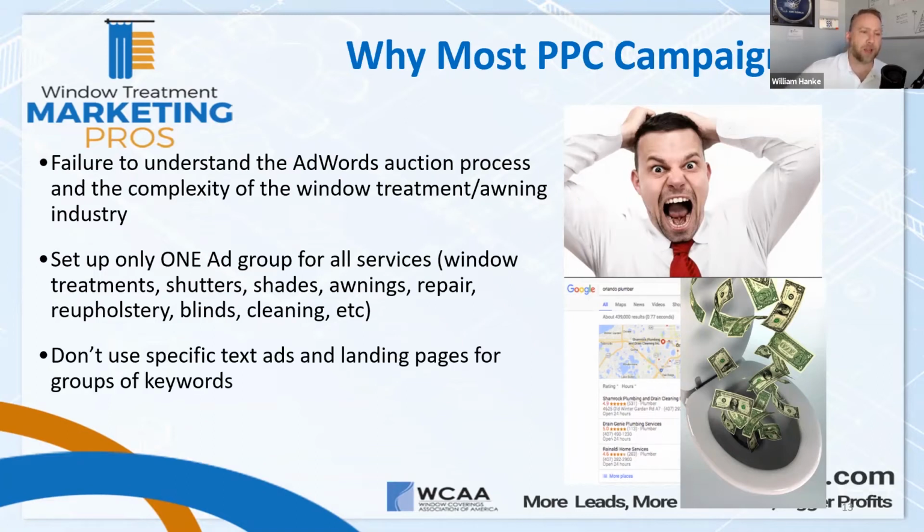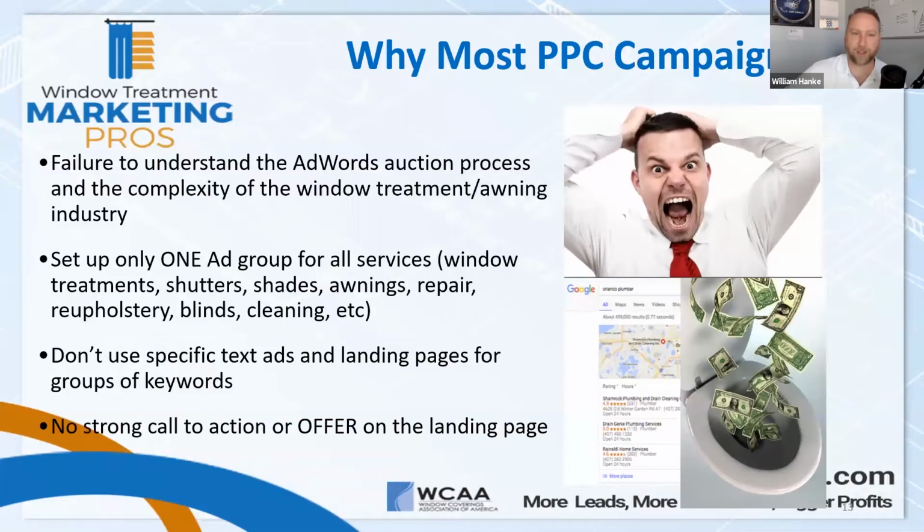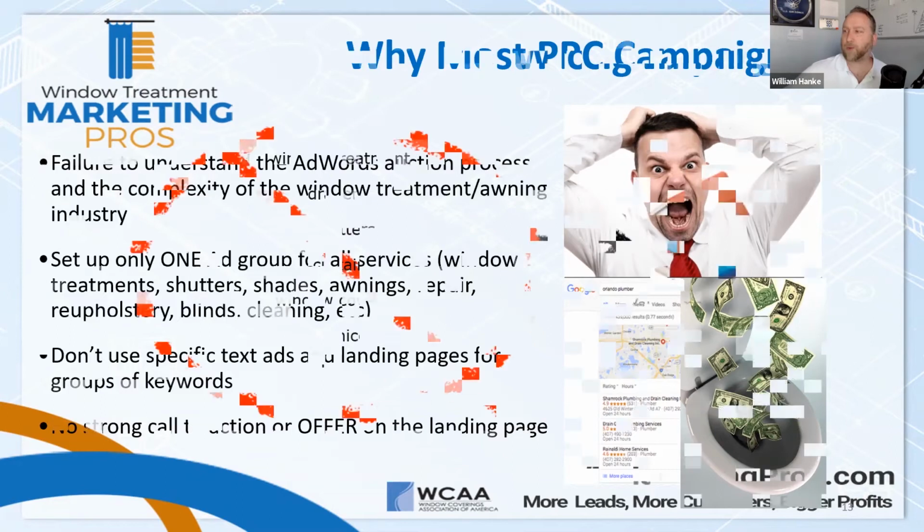The other thing is we don't use specific text ads or landing pages for our different groups of keywords. So we'll talk about that a little bit more in a minute, but that is huge. Also, no strong call to action or offer on your landing page. Calls to action are huge on your landing page. Not having those in place, somebody just comes, reads about your product, and they're like, oh, that's nice that they do that, but not having that obvious next step can really hurt you.